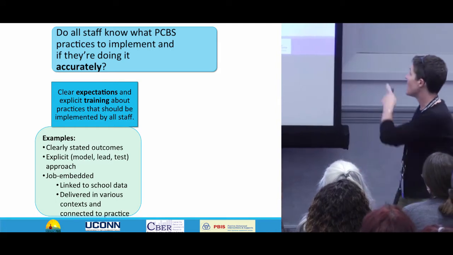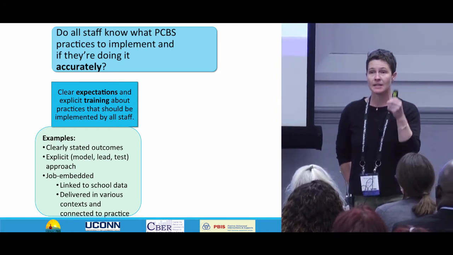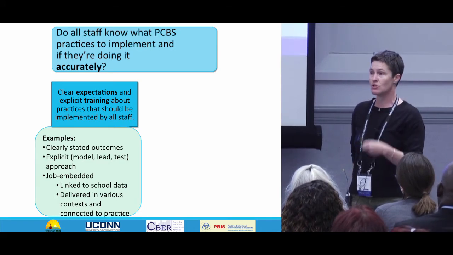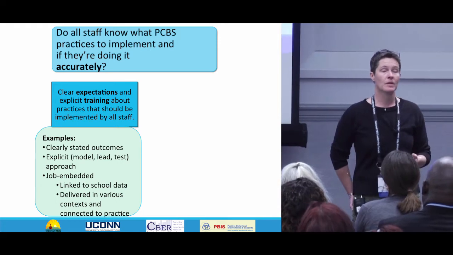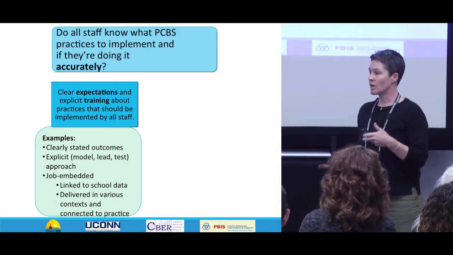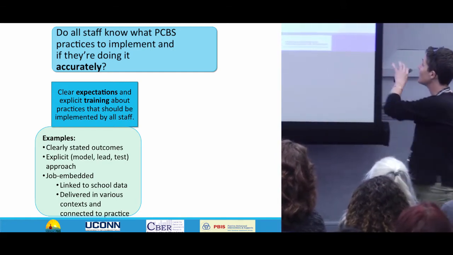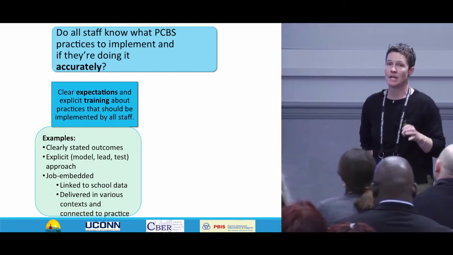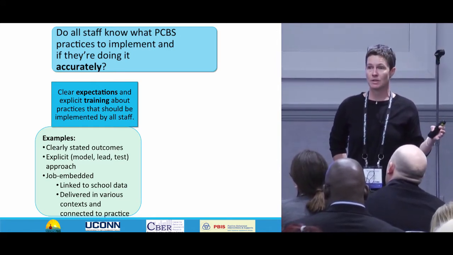And the way we do that is providing clear expectations, just like we do for kids. How do the kids know what the expectations are in the classroom or in the hallway? We teach them. We're going to do the same thing for teachers. We're not going to hold them accountable to something we've not taught. We're going to make sure that we provide training. So we're going to have clear expectations and explicit training, so that somebody actually tells you directly what it is that you're supposed to do in the classroom.